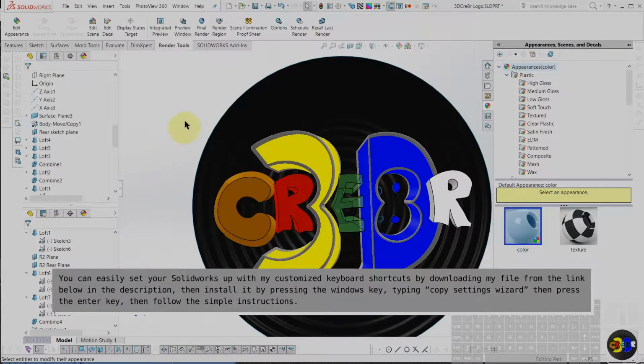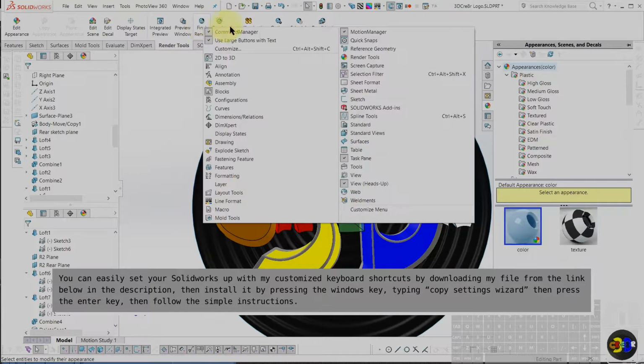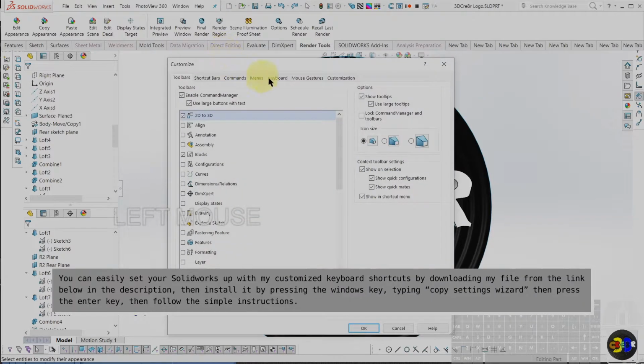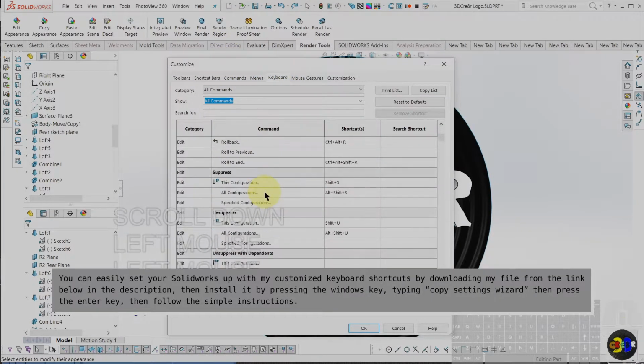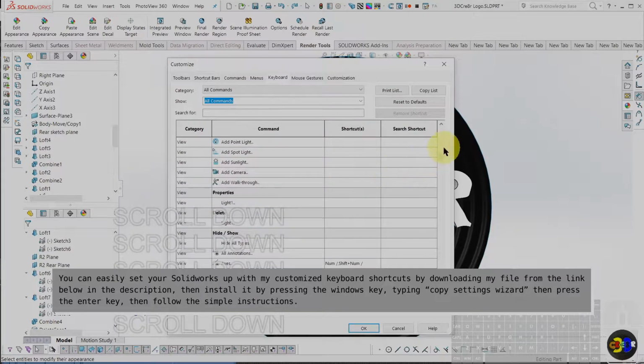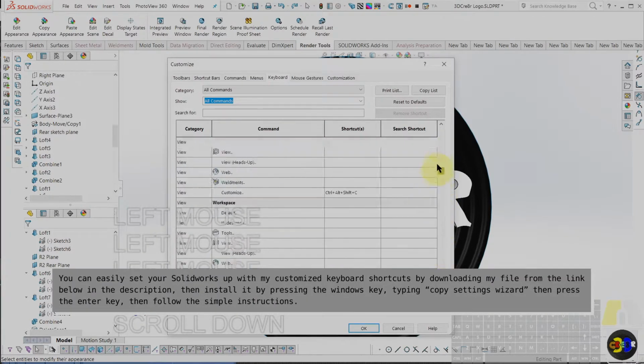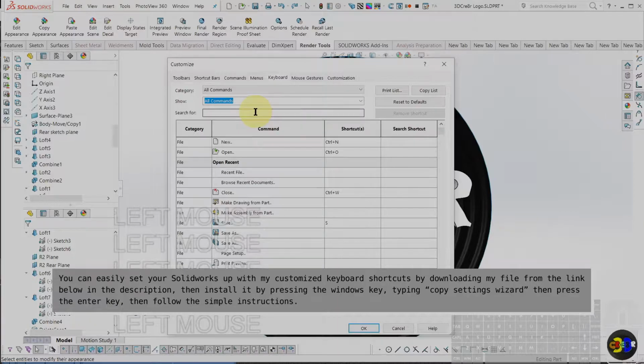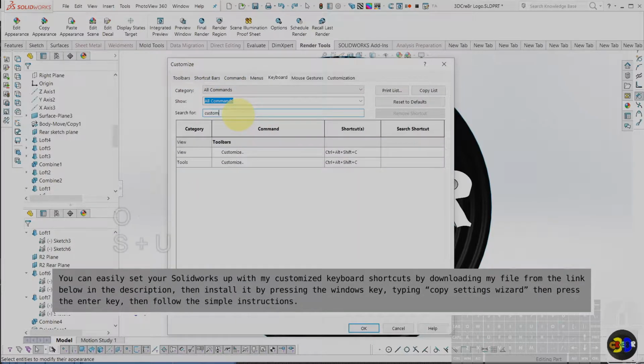Just real quick, I'll mention how to set your own shortcuts. It's very easy. If you right click on any of these toolbar buttons and click customize and click the keyboard tab, this is the entire list of your commands available for shortcuts, which is most of the commands but not all. Search for, for example, customize, this window is customize, so we'll add a shortcut for customize.